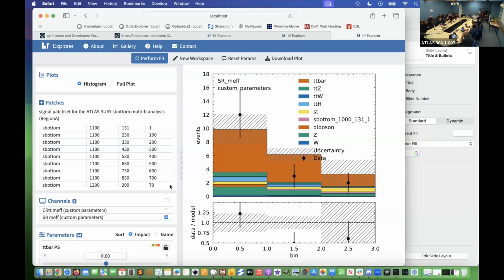Thanks very much for this presentation, Abe, and for introducing the Explorer. Maybe let's go to Zoom first and see if we have questions. I see we have some hands in the room as well, but I don't see any hands raised on Zoom, but I saw that Karsten had a hand. So Karsten?